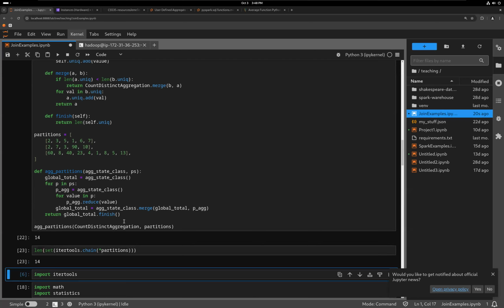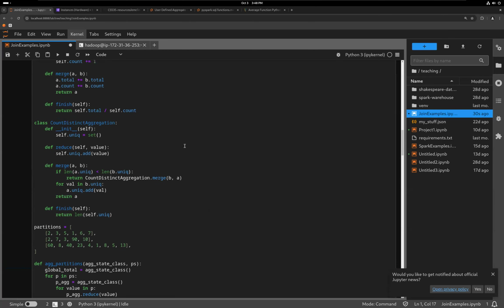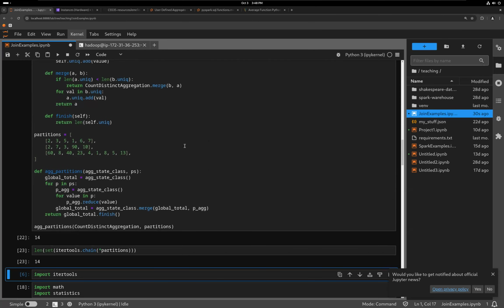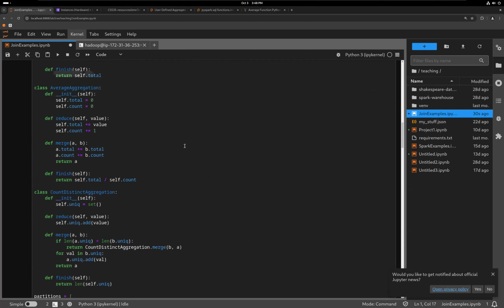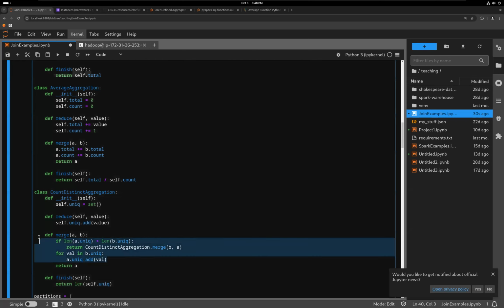Okay. So we got these three things, and we'll notice that in this merge function, when you combine two aggregation states together, it needs to have certain properties because this is a distributed system. There's no defined order to these partitions, so you could potentially merge two aggregation states together from all these partitions in any order that you want.